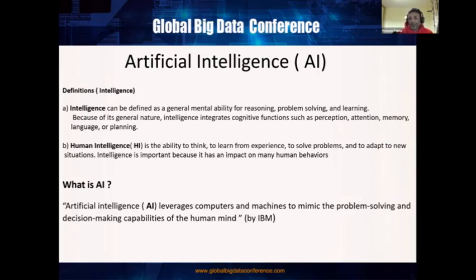And how you solve any problem and store that knowledge in your brain and adapt to new situations with a new kind of solution. This is what we call intelligence, developed based on our experience, and we are trying to teach the same intelligence to the machine, so the machine can mimic the actions which humans perform if they encounter a similar situation in future, based on their past experience or the past pattern of the same problem. That is called artificial intelligence, and it is very well defined by IBM.